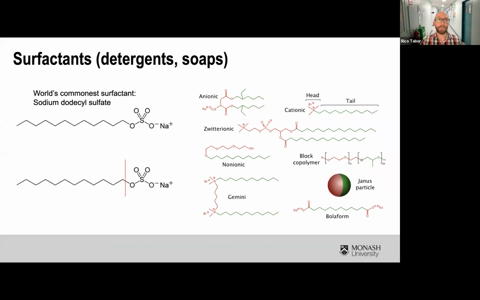In order to wash our hands, we're going to use some surfactants, which is simply a fancy word. It's a portmanteau word, it just means surface active agent, but it's the scientific term for detergents and soaps as a sort of umbrella word. And we're going to start with the world's commonest surfactant, which is sodium dodecyl sulfate. And you can see this has a very simple structure. It's somewhat similar to our lipids. It's got an end that loves water and an end that's oil, in this case dodecane or diesel. There are obviously lots of synthetic molecules and synthetic soaps and detergents on the market that can fulfill those structural requirements. But as you can imagine, this has very similar properties to a lipid.